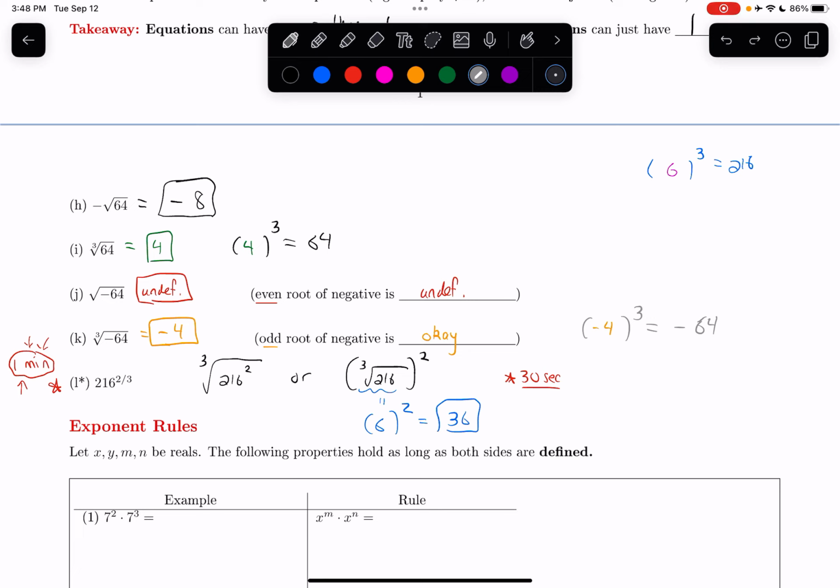If I had tried to do this the other way, I would have to square 216. That's hard to do. I don't even know what that is in my head. I'd get a huge number, and then I'd have to take the cube root of that really huge number. That's doubly hard. So the moral there is, in general, if you have to raise a number to a fractional power, it's almost always better to root it first and then do the power, because you'll be working with smaller numbers than if you did it the other way around.